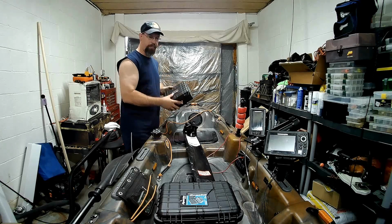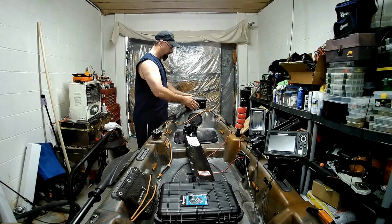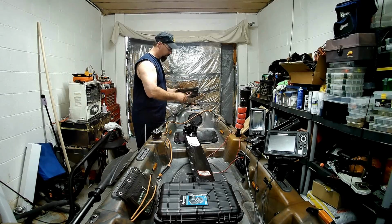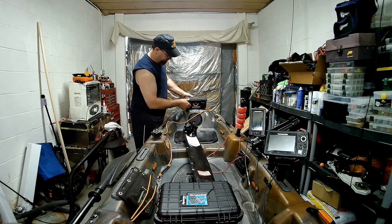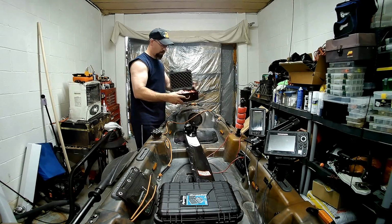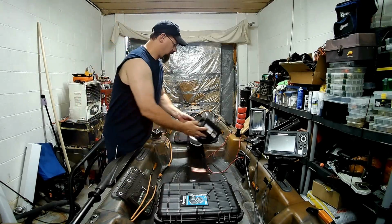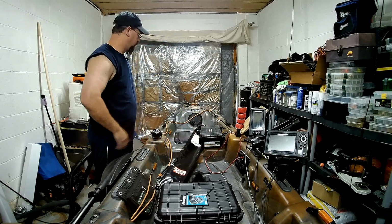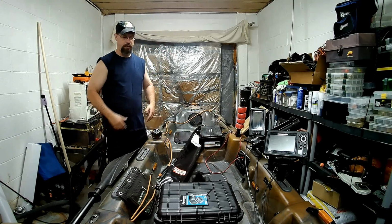So I wanted to repurpose this. My original plan was to mount this here. I could drill two holes in it, bolt it down, put silicone in here, and I could put my 4-inch Senkos in here, which I already have in here. So I took all the foam out, and you can see my Senkos in there. Then I thought, you know what, maybe I should go a little bigger, a little wider, so I could store more stuff. I could put a lot more tackle in there.